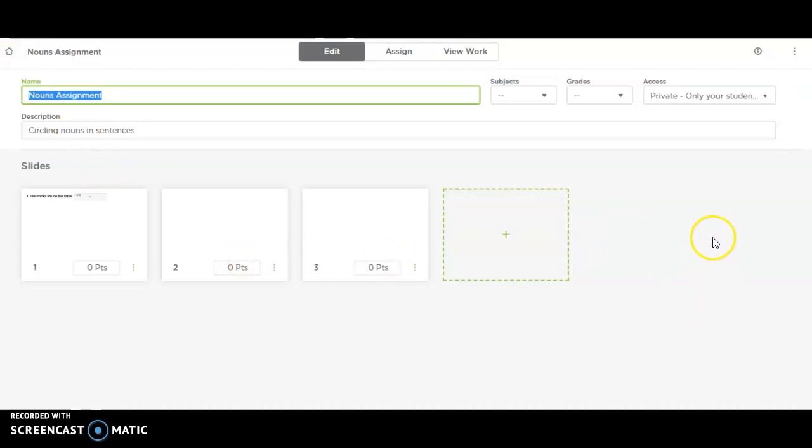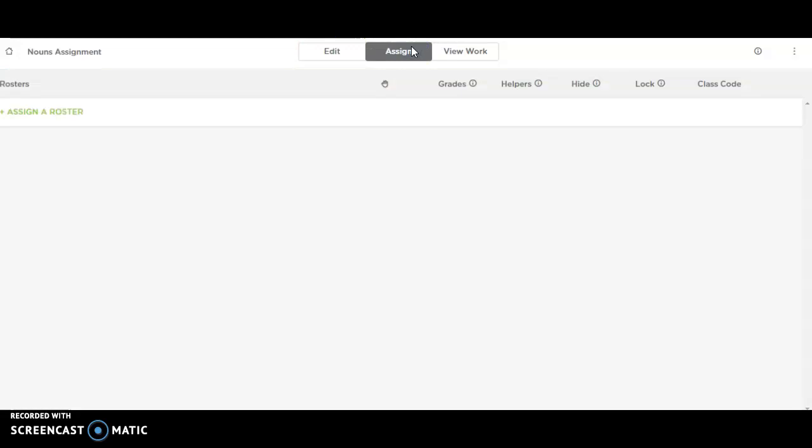After you have done this, if you had selected the students, it would have been sent directly to that student, and that student would be able to complete the task. Another feature is that it provides you with points, so the work will be automatically marked. It gives you 1 point, 2 points, or whatever points you want to allot for that particular question. Once you do that, whether you want to edit or assign, you click on assign.